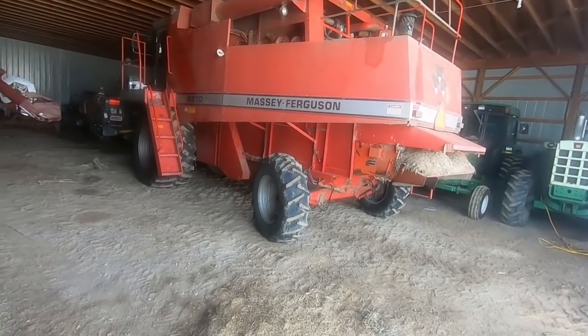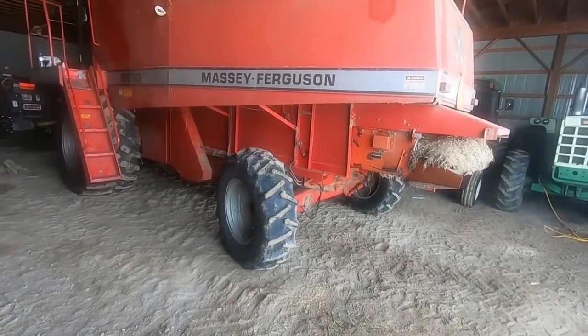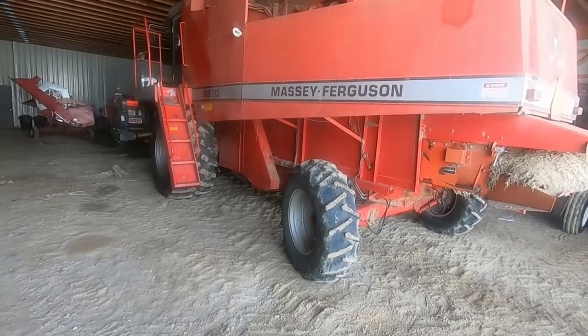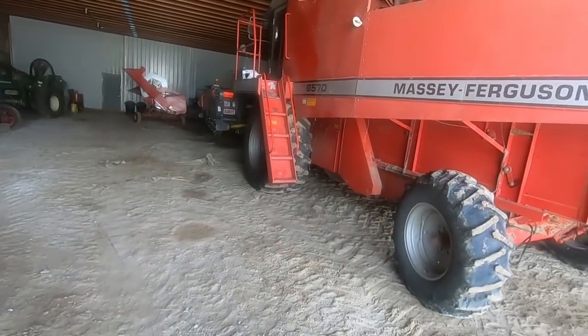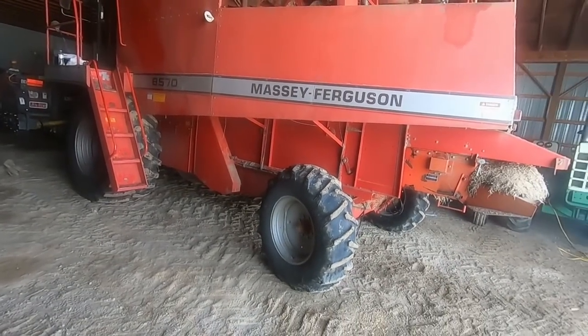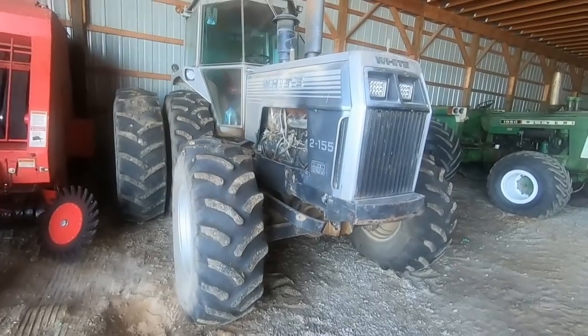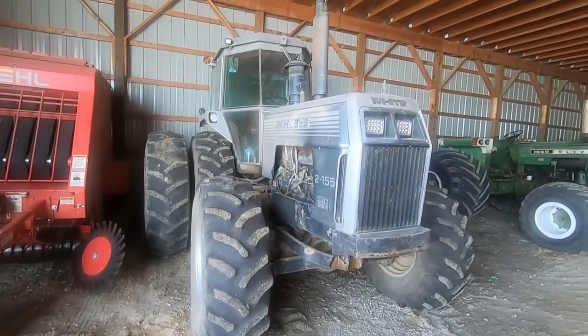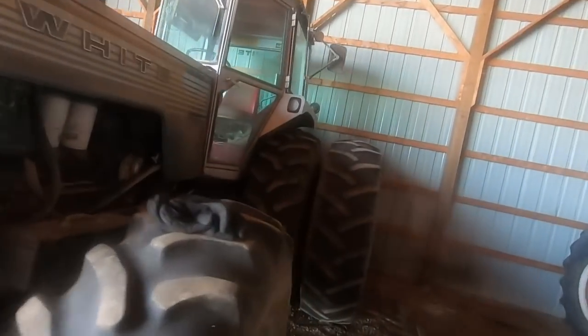Fortunately, I got my hot water pressure washer, so I went through and come up on the back side there and just put the hot water to it and melted all the crap out and got her cleaned up. But that takes time, and it doesn't get everything out. There's places that are hard to reach, all that stuff. So, but today, because of the snow and everything, I'm going to switch tractors and put the 2155 to work hauling wagons.